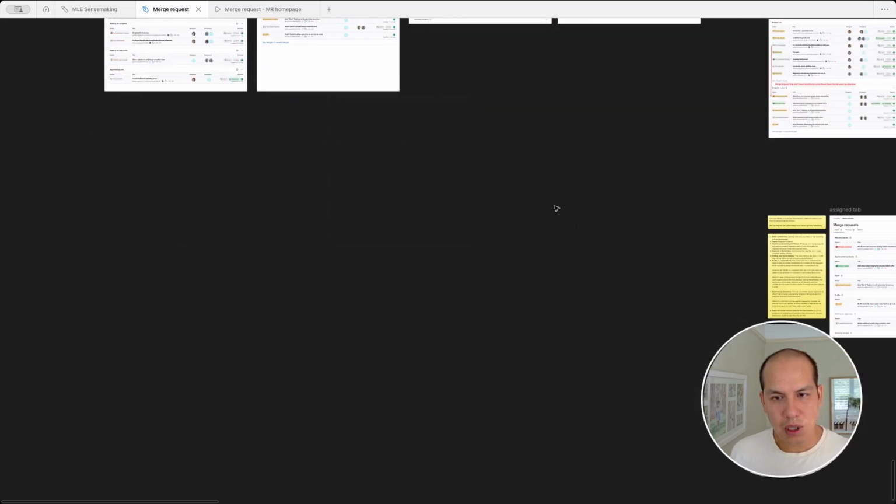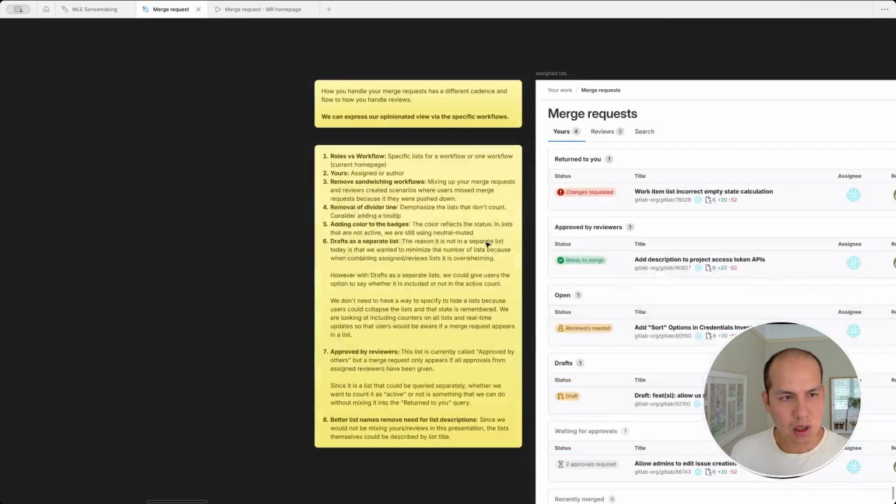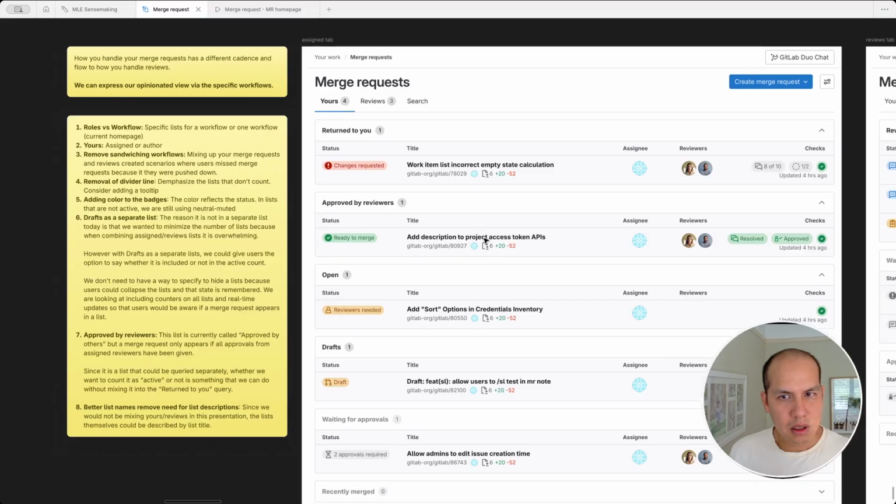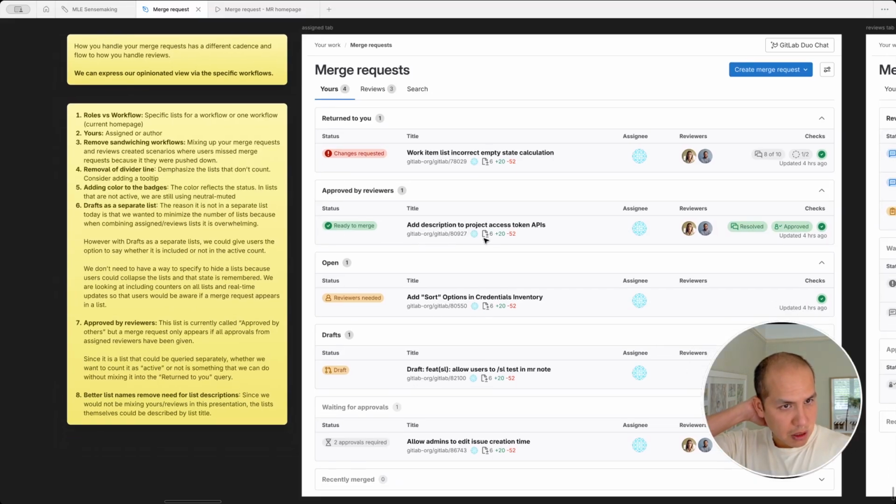If we break it down a little bit further, I want to keep the spirit of what we're trying to do alive. I think we can do that by expressing our opinionated views of what the state should be inside each specific workflow, rather than trying to mix two workflows to make one giant workflow.